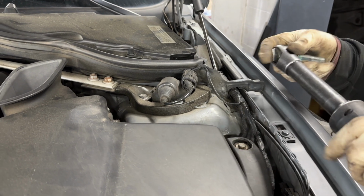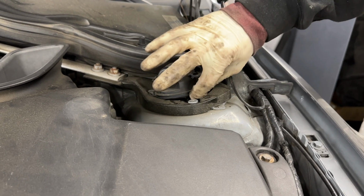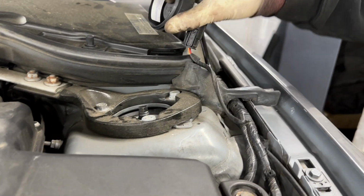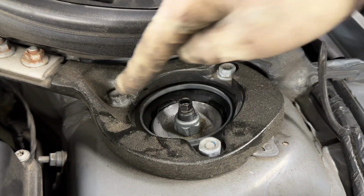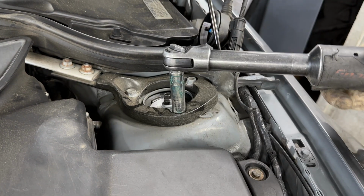The final step into removing everything is to just unplug the EDC. It's a little cover that just pops open, and the same way in the rear, the same way we just pulled it up and off of the strut is the same way we do it in the front. It just pulls, it disconnects, and that'll expose the top of the strut. All that's left is these three 13 millimeter nuts right here. We'll just loosen those, and then the whole strut assembly will be ready to drop out.